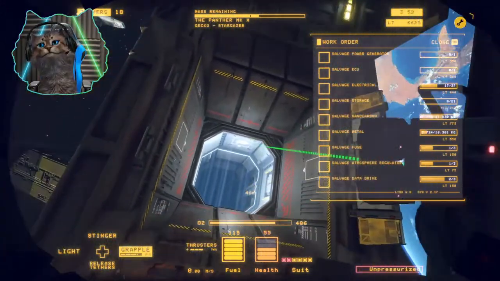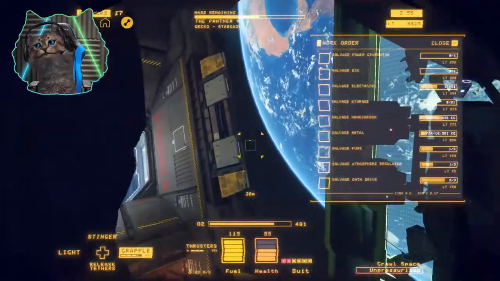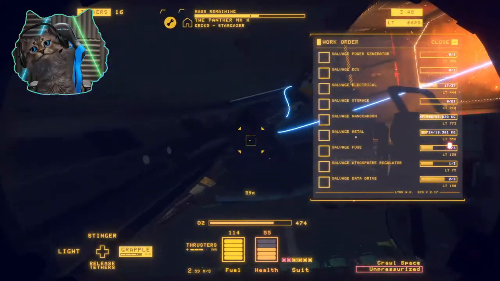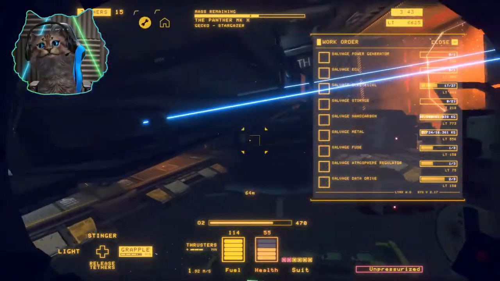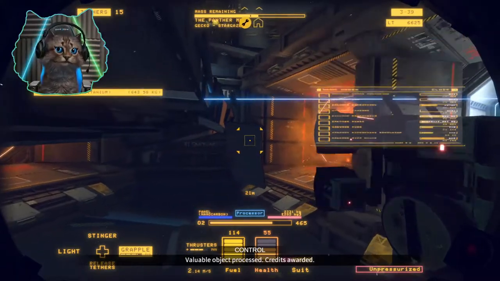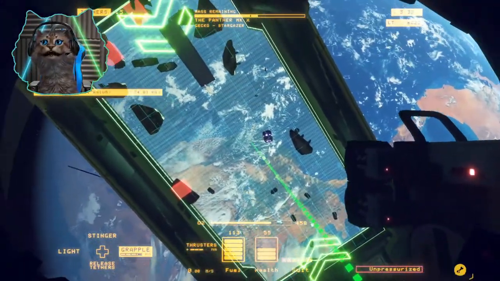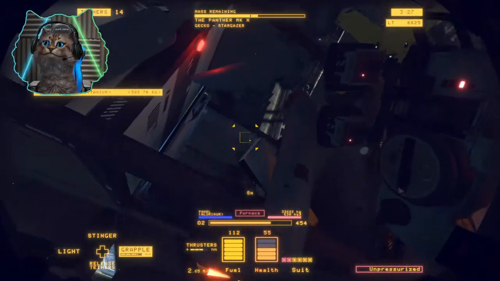Let me put this out of the way first. No, not there. Let me do this right. Let's get that little backbone through here. Come on. Get some of that special metal carbon. That stuff's worth some cash. Valuable object processed. Alright, so it says salvage generator, so we're going to do that. We're just going to hook it right to the barge. And when that goes, the fuses pop.